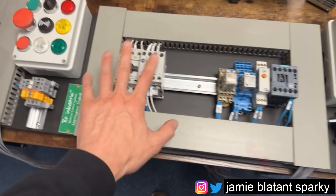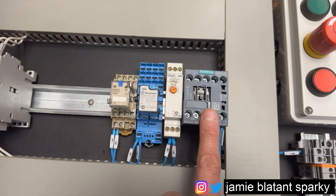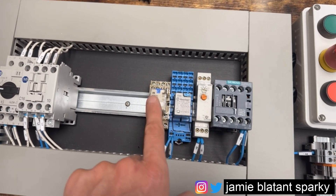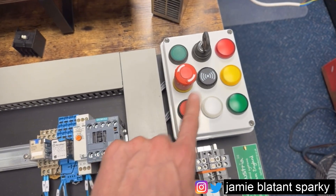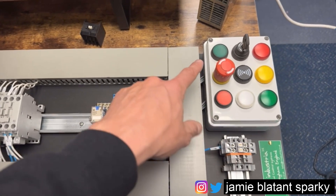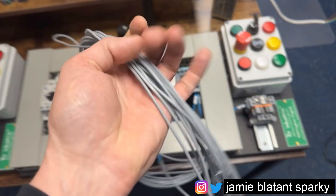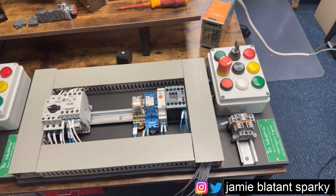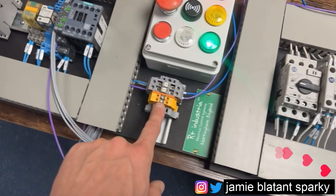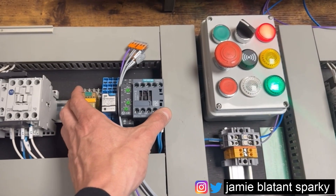These are my motor training rigs — you can train with motors on here. We've got a contactor with an auxiliary block, a timer on each one, and a couple of relays. We're going to use this relay and the push button stage. I'm going to wire these up so one is normally open and one is normally closed. All these buttons are wired to cable looms. Each rig has 24 volts and neutral, and the rigs are identical.